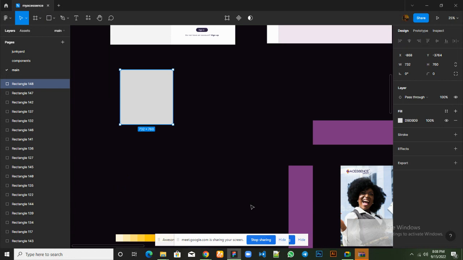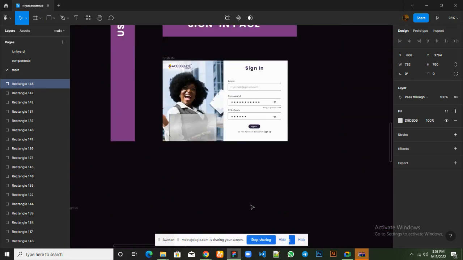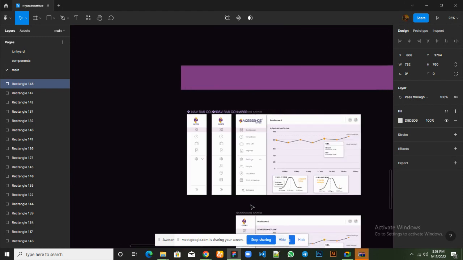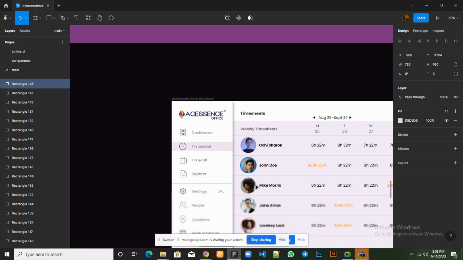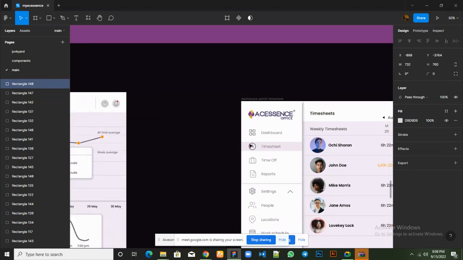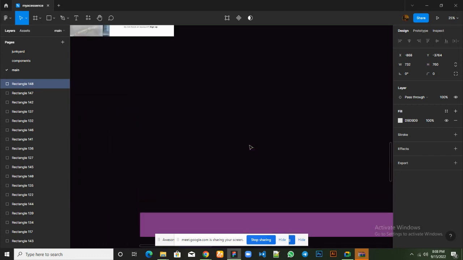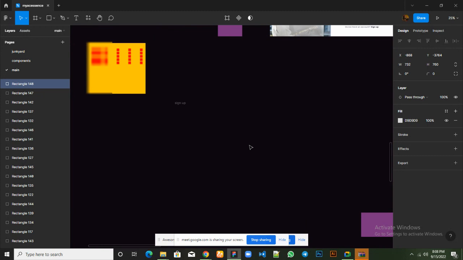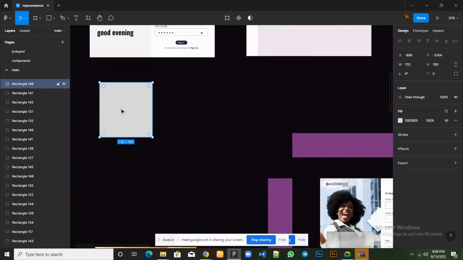You might be wondering how we got these images inside this circle. Unsplash does it for you, and I'm going to show you that. So I'm using a rectangle to show you.